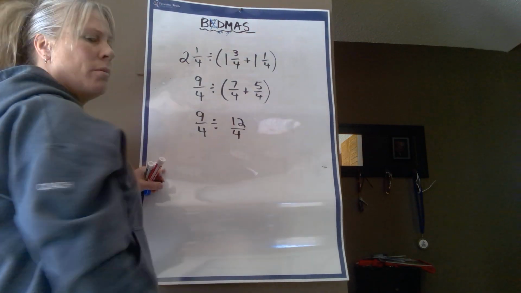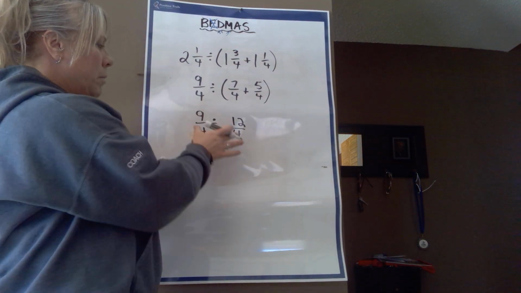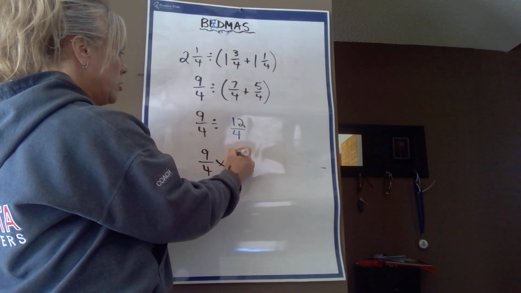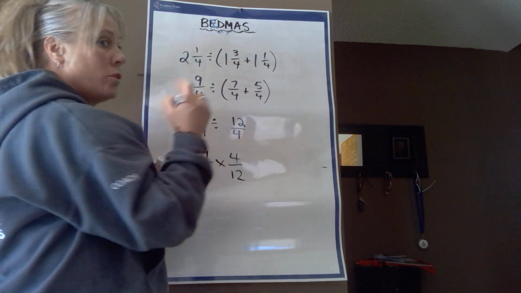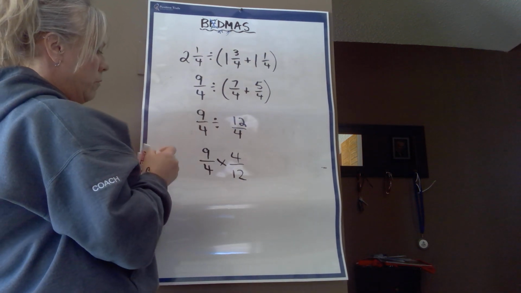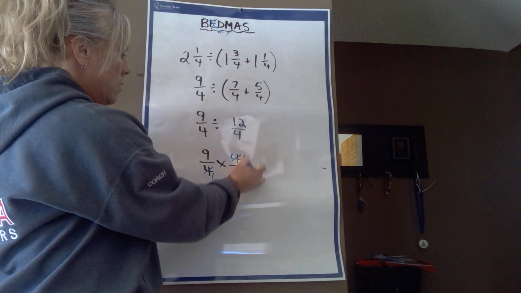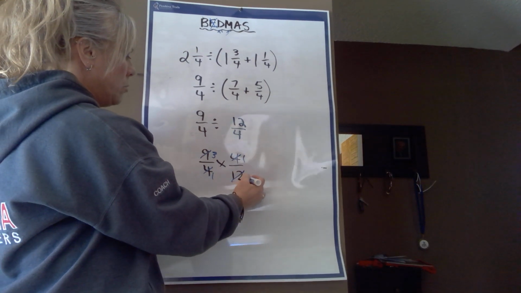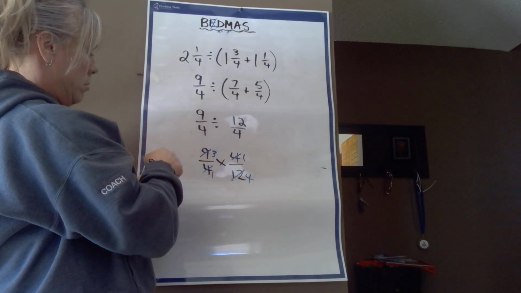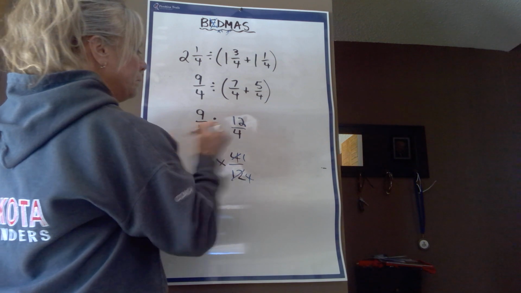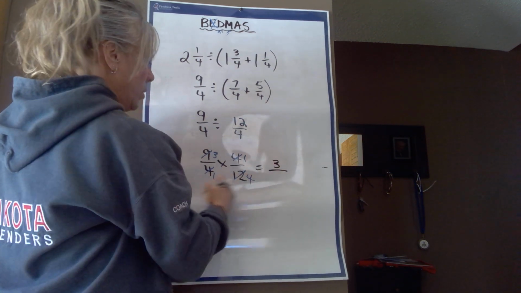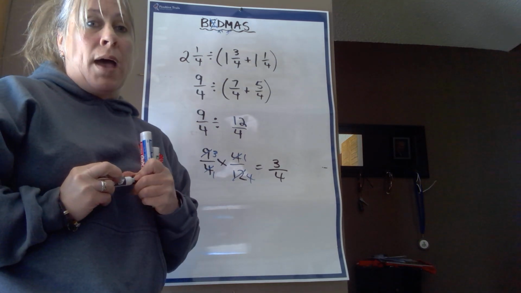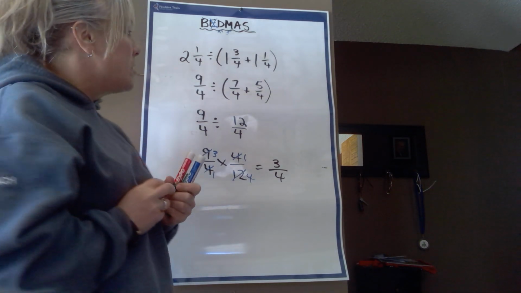Now, some of you may put this into a mixed fraction. I would leave it like this right now because we are going to flip and multiply. 9 over 4, switch this, 4 over 12. Now I would strongly suggest you cross reduce, right? 4 and 4 is 1 and 1. 9 and 12, 3 goes into 9 3 times, 3 goes into 12 4 times. This is nice and easy now. 3 times 1 on the top, and 1 times 4 on the bottom. There's your final answer.